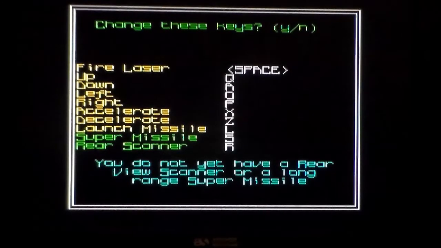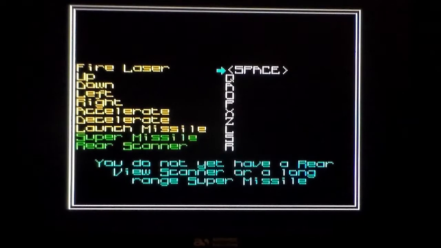Right, change these keys, yes. Fire, laser, space. I would normally go with M, but you need M? No, you don't. You can use different buttons. Anyway, so A up, Q up, A down, O left, P right. Accelerate, Z and X, decelerate, because that's on my thumb beneath up and down. Already my brain's having a fart at this. No, I'm going to go with M for missile, and then super missile would be S, because you know those missiles that are like super missiles, and R is rear scanner.